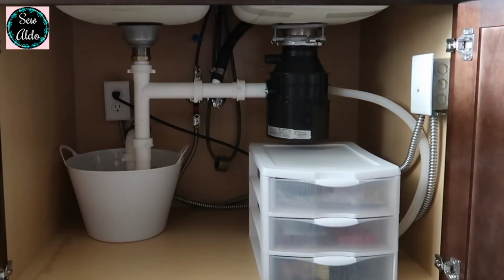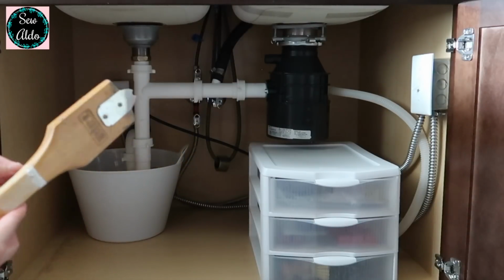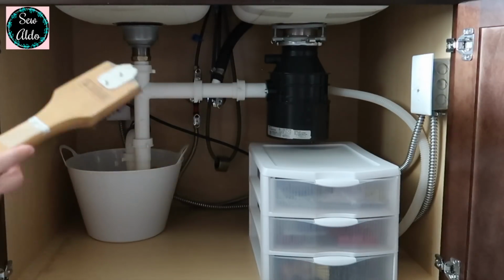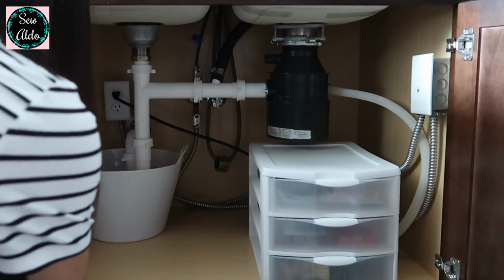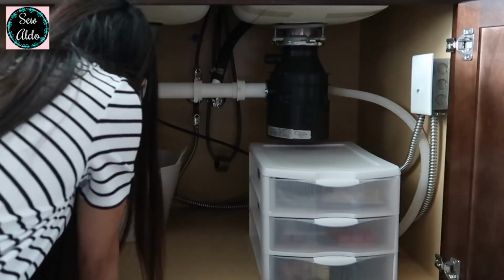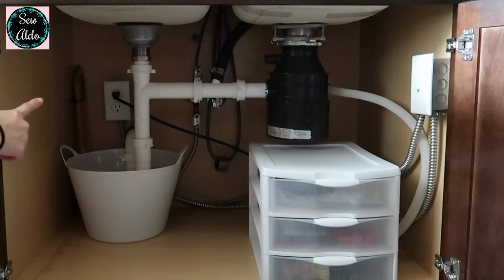And then I have this barbecue brush. So yeah, this is important. I'm just going to put it at the back so it's out of the way. So there you go. See? It's right over there.